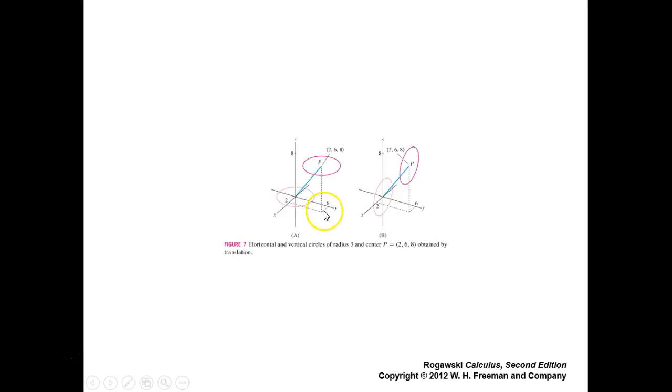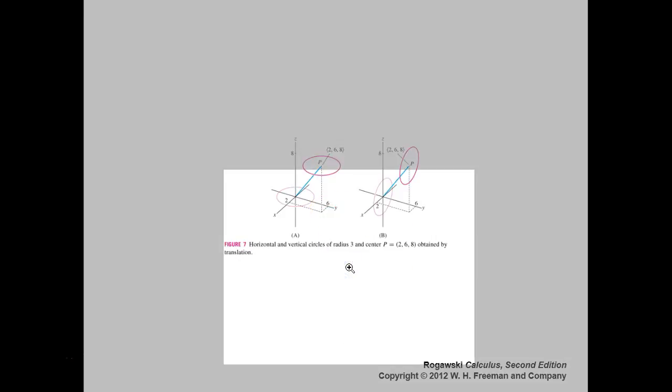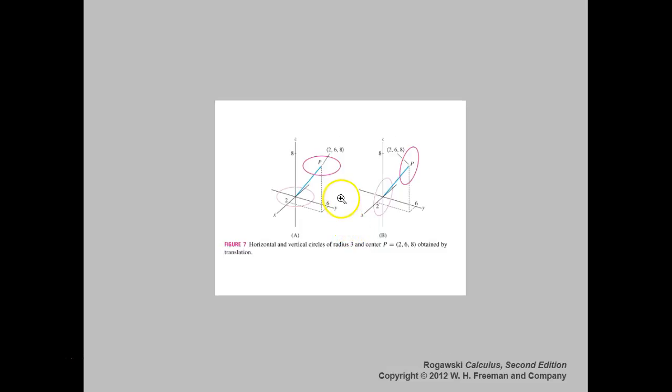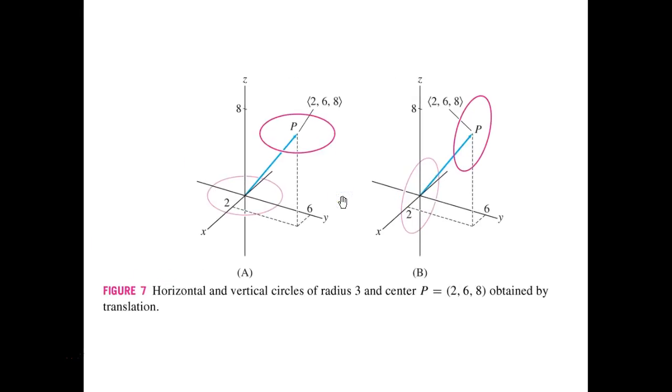Here is example 4. I'll blow it up for now, but we're going to have to come in and do some writing so it's going to lose its most favorable nature status here pretty quickly. All right. Parameterize the circle with radius 3 with its center P at (2, 6, 8) located in the plane. And the first plane is that plane parallel to the XY plane. So that's your first picture there. Okay?